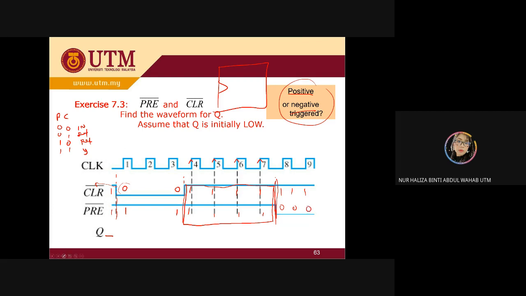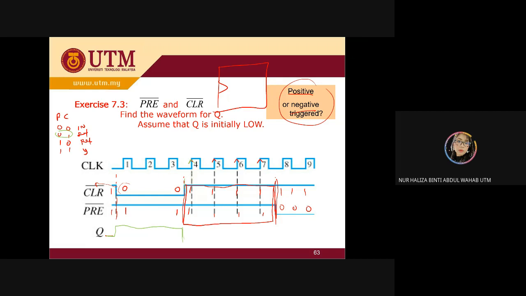Is it a similar question? Now we have here at our initial is 0. For 0, 1, 0, 1 is going to be set until the next changes of your pre and clear set. Until this part, you can see at this, you're going to look into your flip-flop. But flip-flop, you're going to change only at whether it is a positive or negative clock.